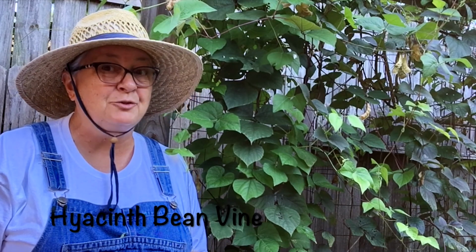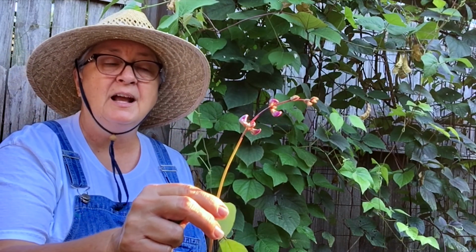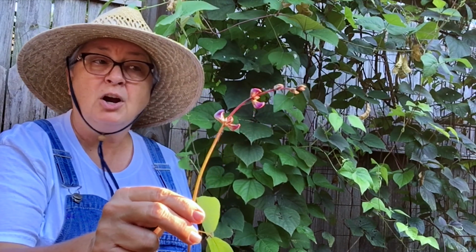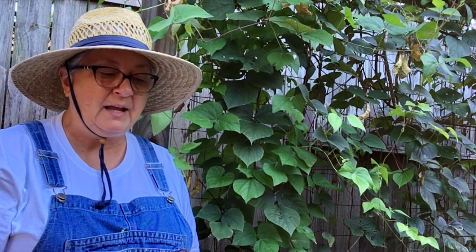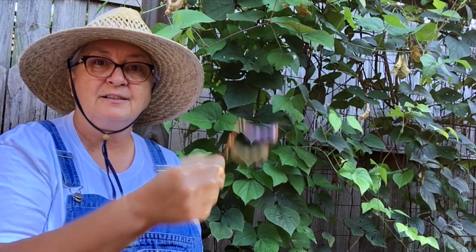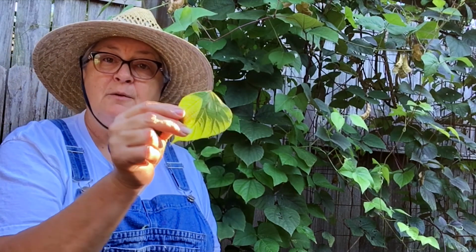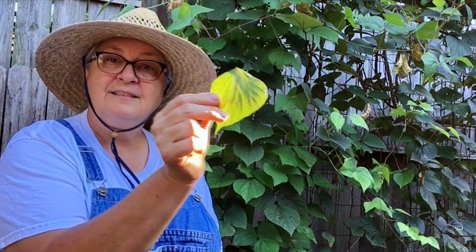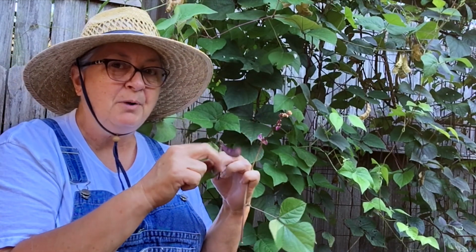Next, we're visiting my hyacinth bean vine. As you can tell, it's really tall. The flowers on the bean vine are so pretty. They're sort of a dark purple magenta shade. And when the pods come after the flowers fade, they're also purple. And then they fade to this tan color. The leaves are similar to all the other bean leaves I've shown you. They look somewhat heart-shaped, and they have pretty veining in them. If we squish this bean pod, we can feel the beans inside.